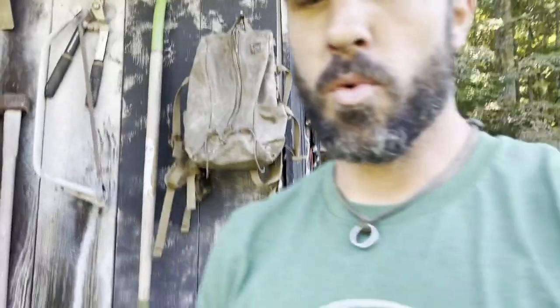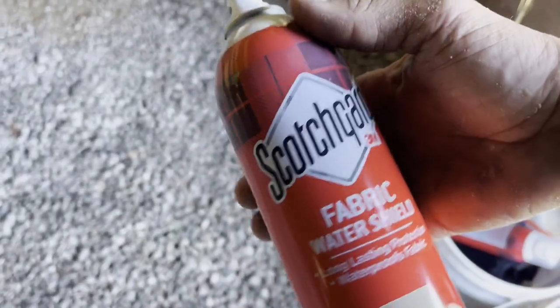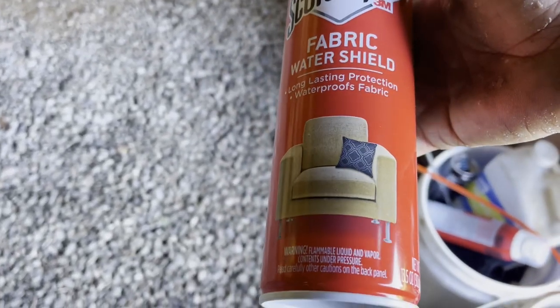What I've noticed from working with this Cordura and this wax is that the wax should probably be just a little bit thinner — maybe use a little bit more linseed oil than wax. For a material like this, you could just go buy Scotchgard, and that would probably work really well. There's nothing wrong with that. I just enjoy making my own stuff, making my own gear, waterproofing it myself with my own recipes. I'm just weird, I guess.